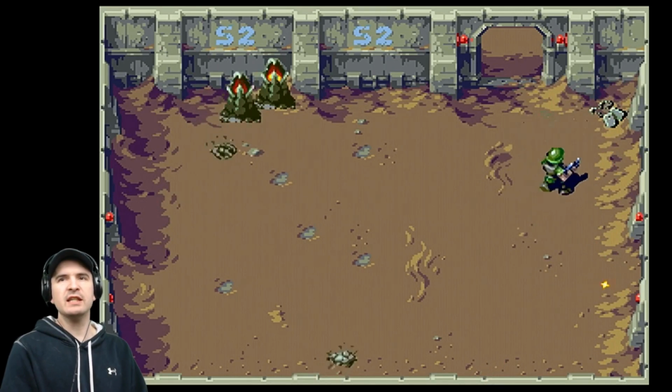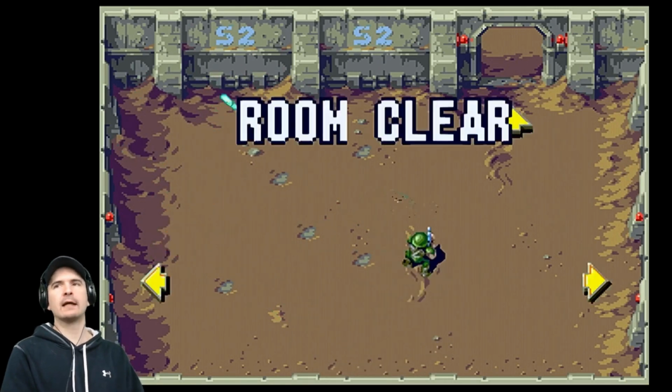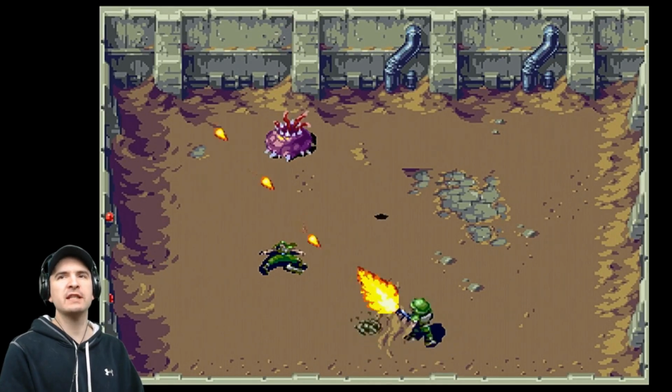Now, I've never actually seen the boss battle on this one. You go through enemies like knife through butter. Room is clear. Right, the gas mask. Protect yourself from toxic gas. That I've not seen yet.